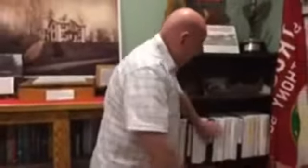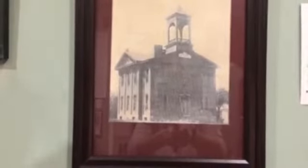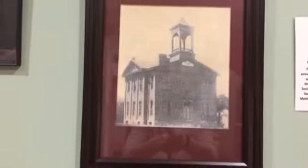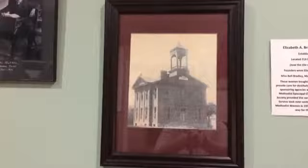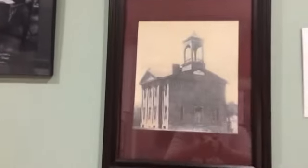So as I said, we have a lot of good resources in this room, but the theme is the Oakmont School District. On the wall here, we have pictures of our old schools. The very first school is this school here. This was built in 1871, shortly after the borough of Verona was incorporated. Now, as you know, Oakmont was originally a part of Verona. We were considered the second ward of Verona. Right after the town was incorporated, they built a school in the second ward, and this is the school. It was an elementary school, a grade school.